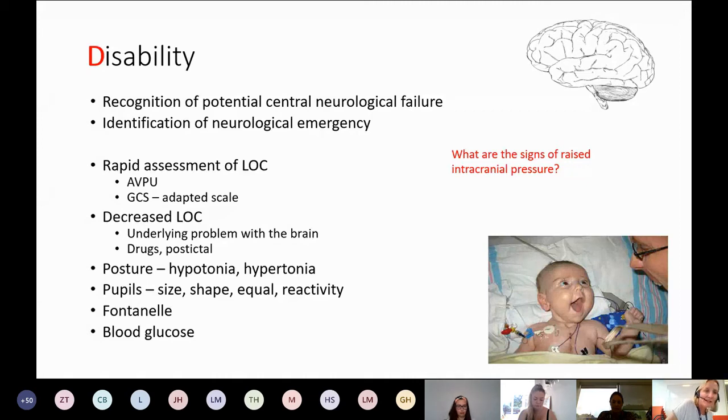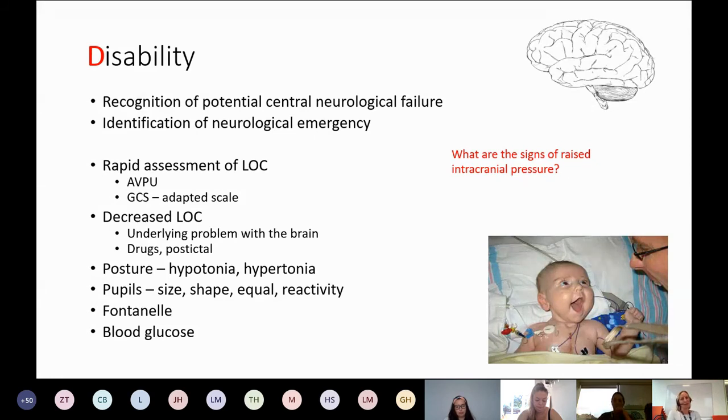So how do we assess disability? So we do a rapid assessment of level of consciousness, don't we? And that might be, depending on where you work, you might be very familiar with using the AVPU score. So is the child alert, as in the baby in this picture, alert, and you're happy, they're an A. If they're not wide awake and interacting normally, are they responsive to voice? So you might be wanting to use parents and carers here, because toddlers may well just not want to wake up and respond to an unfamiliar voice or a person wearing a strange uniform. So are they alert and responsive to voice?